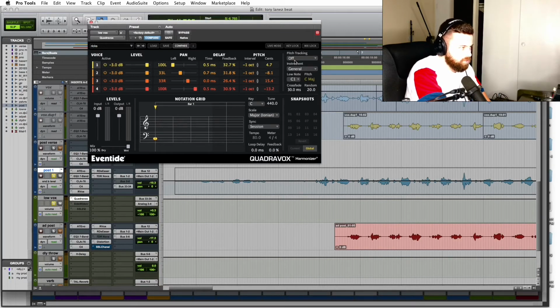Like if you were to layer some, like when you listen to a choir, how everyone's a little bit slightly off of pitch and off of time, and then it makes that huge choir sound. This can give you an electronic choir type sound. So, okay, we got that. Let's mix it in some.